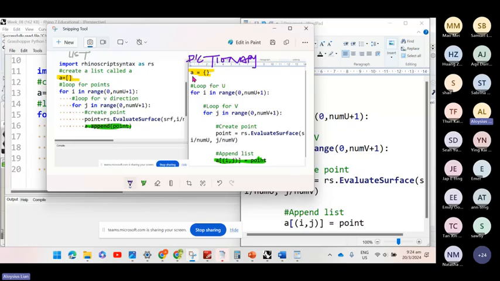So curly braces will let Python know that I'm not asking for a list. A is going to be a dictionary.